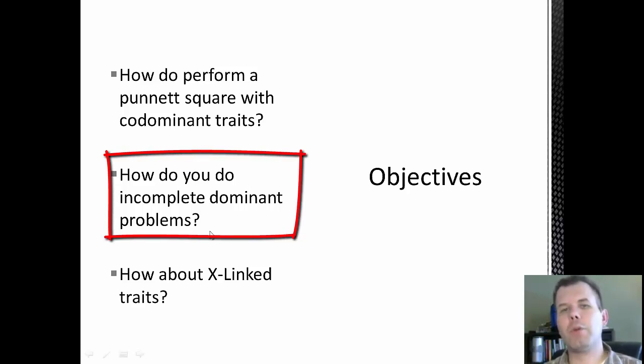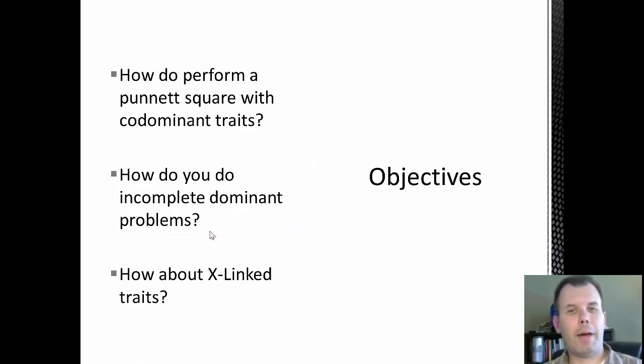The next one we're going to be looking at is how to do an incomplete dominant problem. Incomplete dominance is where you have the dominant and recessive traits like you've seen before, like tall versus short, but the heterozygous condition is a mixture of the two. The typical one used in class is the snapdragon flower, where you have the red snapdragon and the white snapdragon. The red is dominant, the white is recessive. But when you have the heterozygous, one red and one white, instead of getting red, you get pink, where the two mix together, and that's called incomplete dominance. You can think of it like tall and short, and in the middle you get medium height.